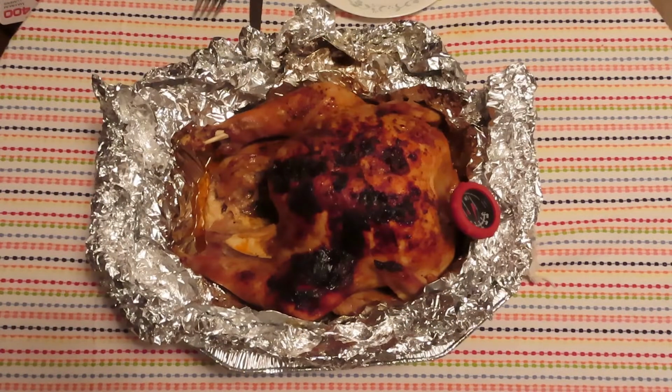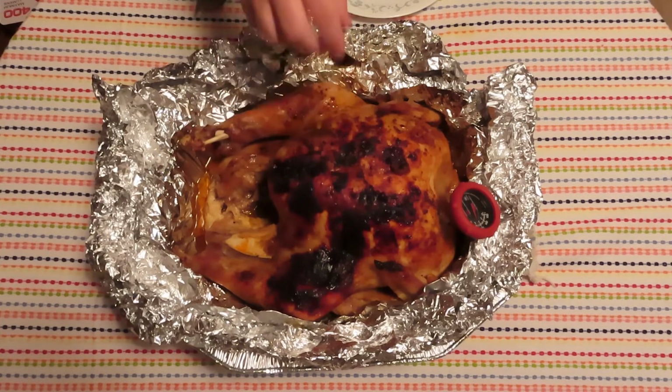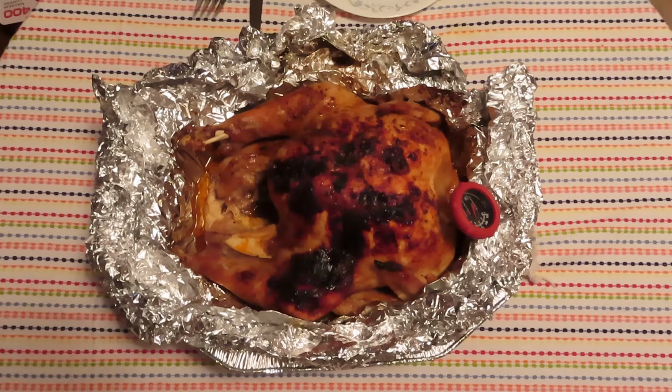All right, our turkey is finally done. I cooked it completely covered with the aluminum foil for about 4 hours. Then I opened up the aluminum foil and cooked it for an additional 30 minutes. And then finally, I put it on broil and left it for about 4 minutes. This final broiler step is something you don't have to do, but see how that makes the skin really, really crispy, and I love that. So that's why I cook it the final 3 or 4 minutes under the broiler.